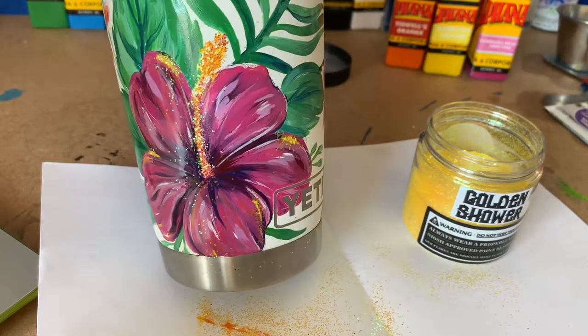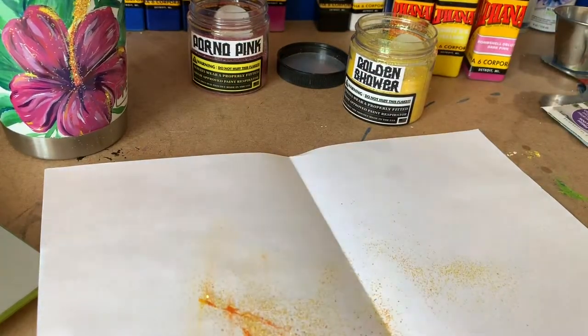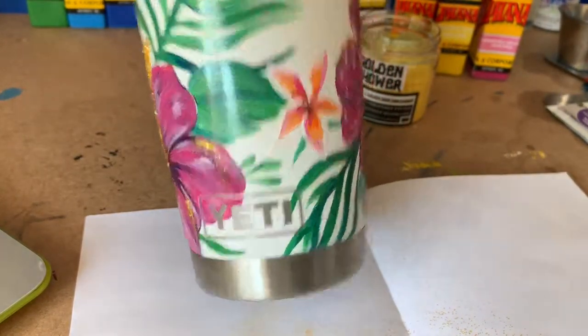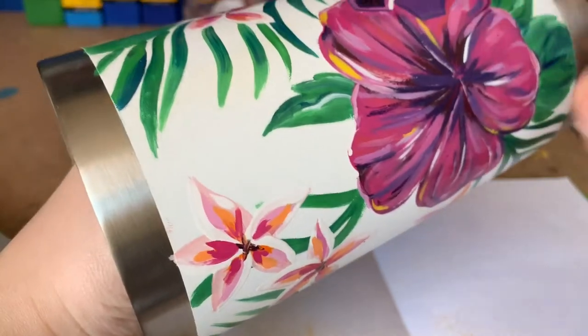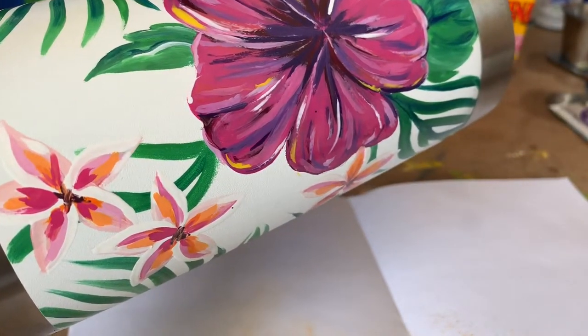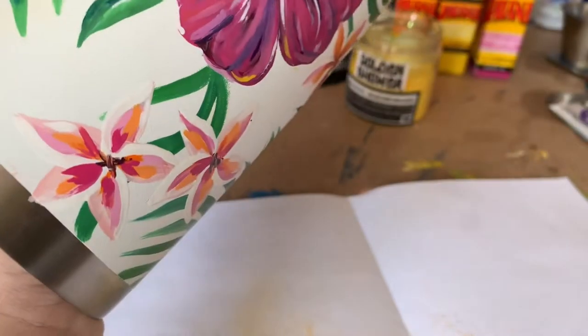Cool. Now we can do the other side. As you can see on my paper, see the darker spots? That's a bit of pink that fell off. So I'm not gonna dump this back in the yellow, because I don't want any pink mixed in with my yellow. Now let's do the other side. I'm gonna hold the cup differently and be careful not to touch it to the paper, because that'll ruin the other side.